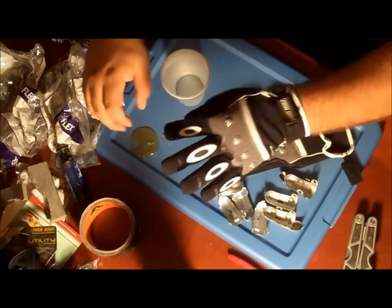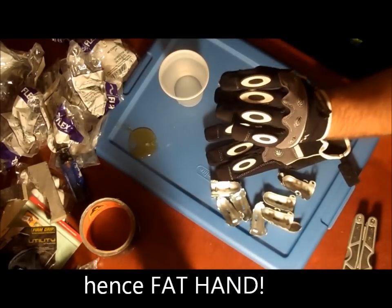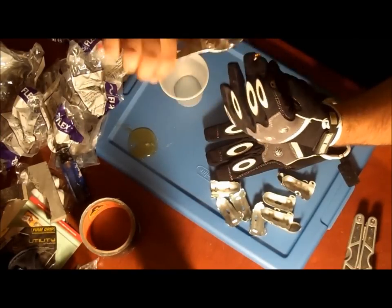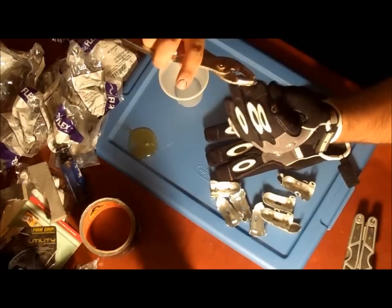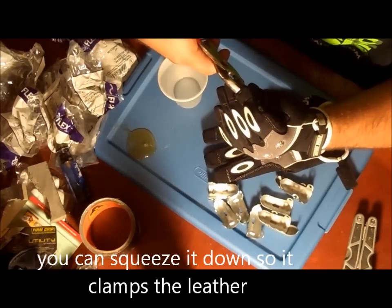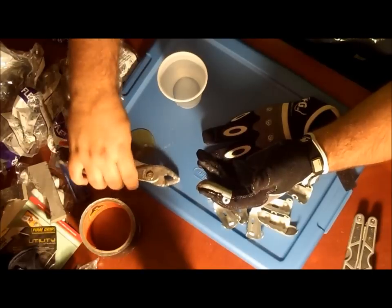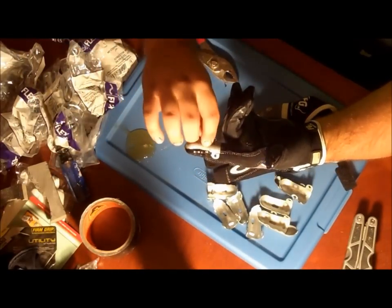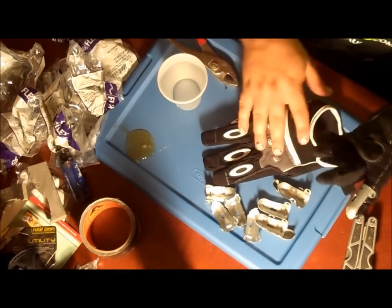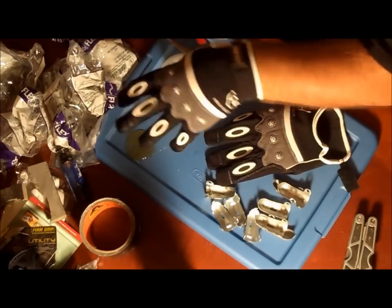My hands, I have fairly short fingers. So when I make these for me, and one of these pair is for me, I just bend over this tab just as far down as I can, and that really helps to hold this guy on. The Gorilla Glue is of course going to foam up around the fingers, but that is what we want. So water, water, water, water.